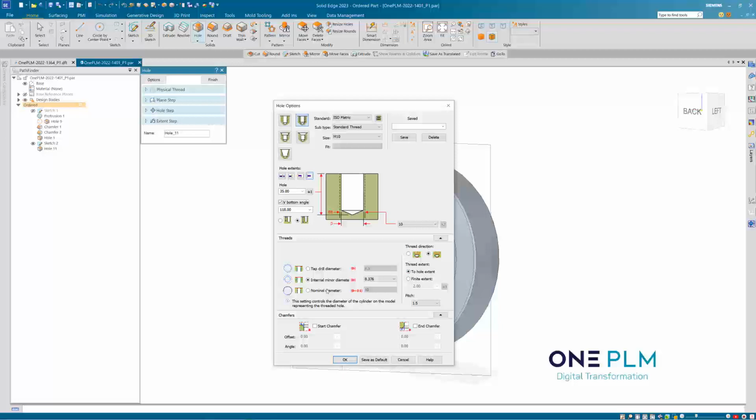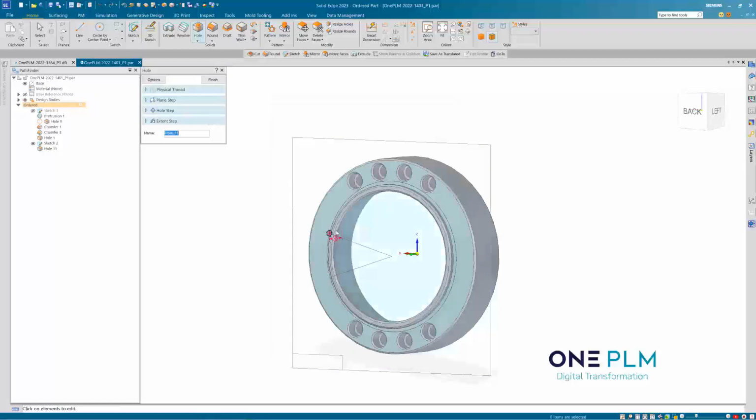And internal minor diameter is the option set on there. If you want to do a 3D thread, you need to choose that option. That is the only one that will work with the 3D thread. We don't want to change anything to do with the chamfers at the bottom. We can go and save this later as M10 times 35 dp. So we can use that next time we want to set this. We could also save as default, which is a nice little option. And then choose finish on that.